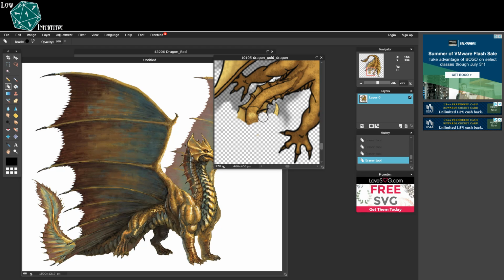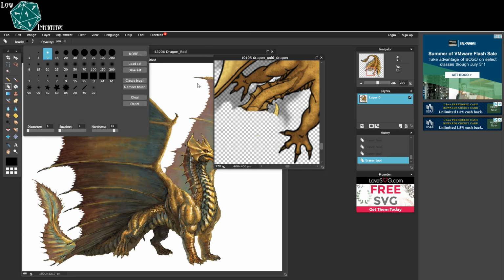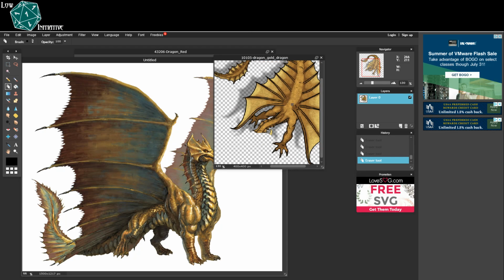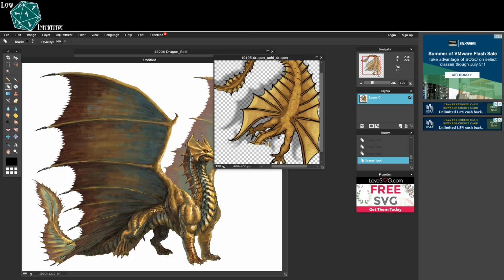They tend to be more Eastern inspired dragons, the long dragons with usually no wings whatsoever. So I'm going to cut this in a little bit, and that'll be the back part right there. Let's just hope after all's said and done, I didn't cut it too much. No, that's about good.